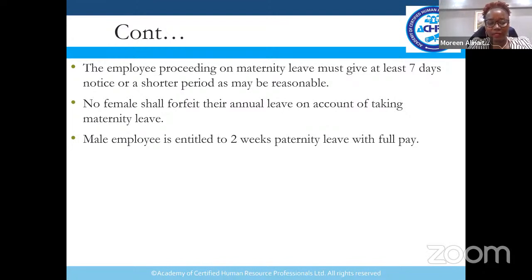That is what the rules say. So in case you are a male employee and you have more than 1 woman or more than 2 women, and they happen to be giving birth in the same year, you have to plan yourself and know for one baby you will take 1 week and the other baby you will take 1 week. Otherwise, your employer is not expected to give you 2 weeks for each child within 12 months, okay?